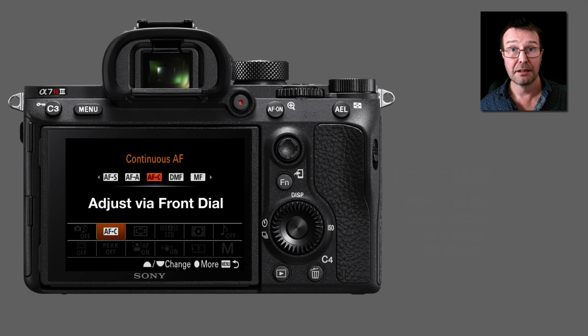And again, quickly, if you do pick it up from the function menu, you could be doing this with the camera to the eye, because that's a top row level adjustment. You're going to be using the front dial on the camera. You'll just do 2 clicks. Typically, you're going to cycle between AFS, single shooting, and AFC, continuous shooting. You will see there's a setting in the middle there.